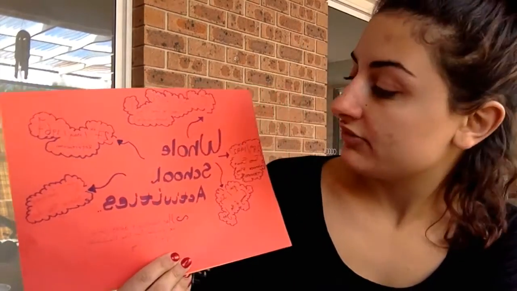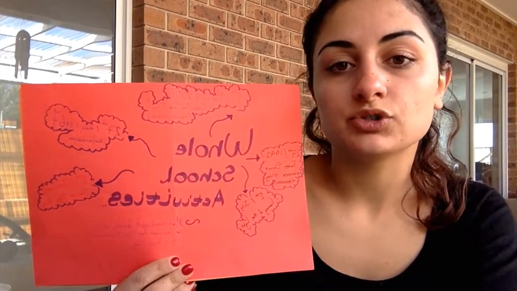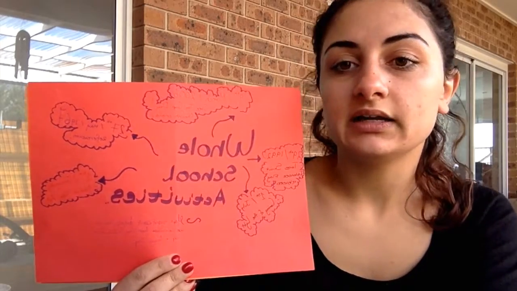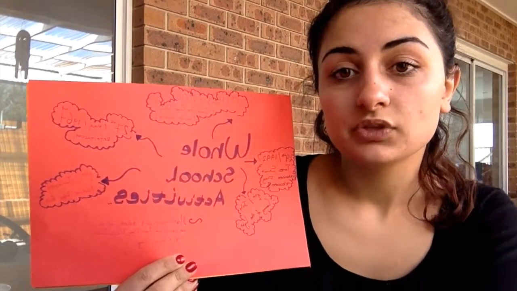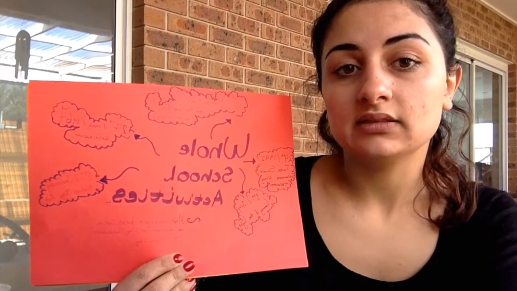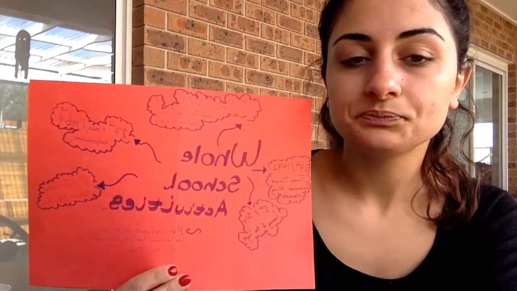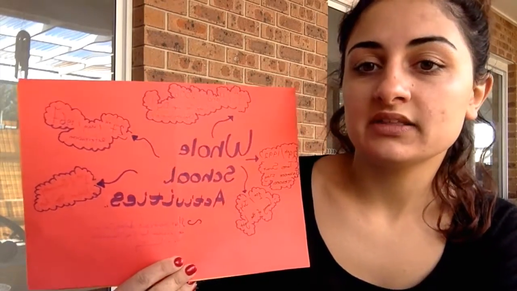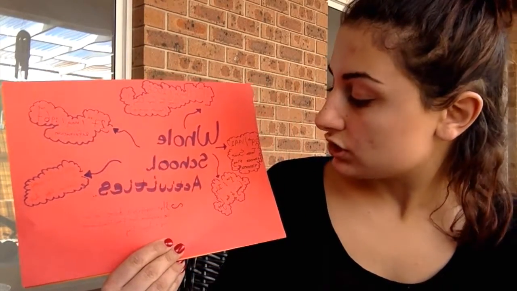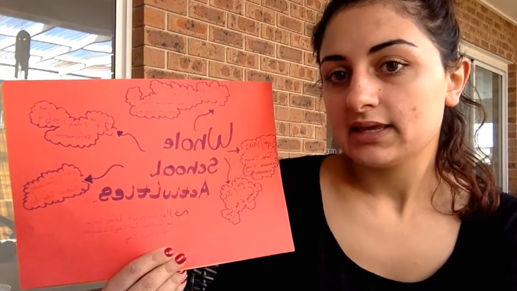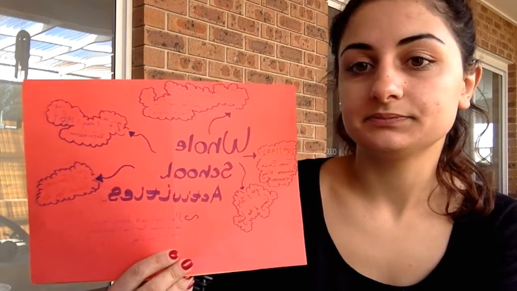A few of the significant dates that I have chosen in respect to Aboriginal and Torres Strait Islander students: the 19th of March 2006, which was Close the Gap Day, which is where the Indigenous health crisis was addressed and health needs were spread out equally. Also, another date which I think is very significant in regards to Torres Strait Islander students is the year of 1992, when their flag was released.